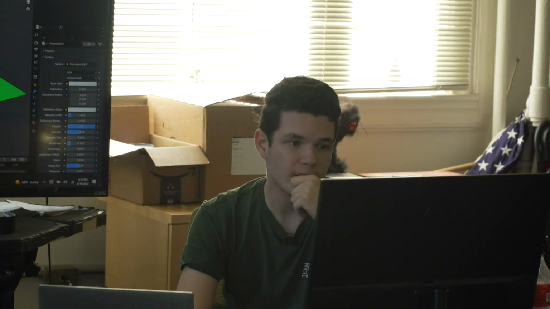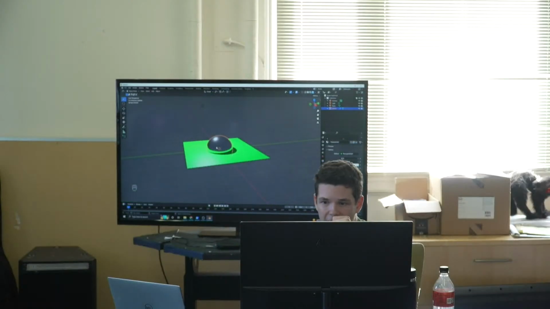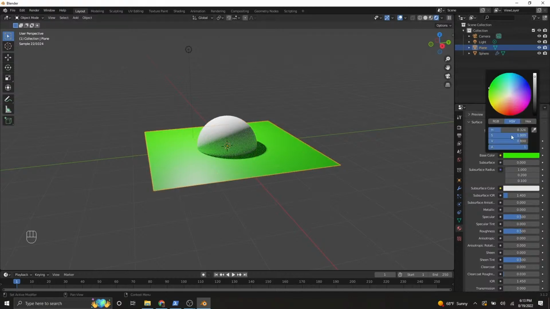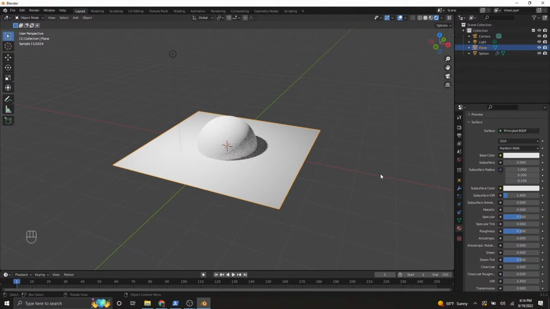So how do we actually make this into a scene? That's what I'm going to show you now. So let's go ahead and first of all, adjust your sphere's material so that you can actually see the light that's falling on it. And go ahead and make your plane white again, or a variation of white, like gray. And make your sphere a non-metallic color for now.